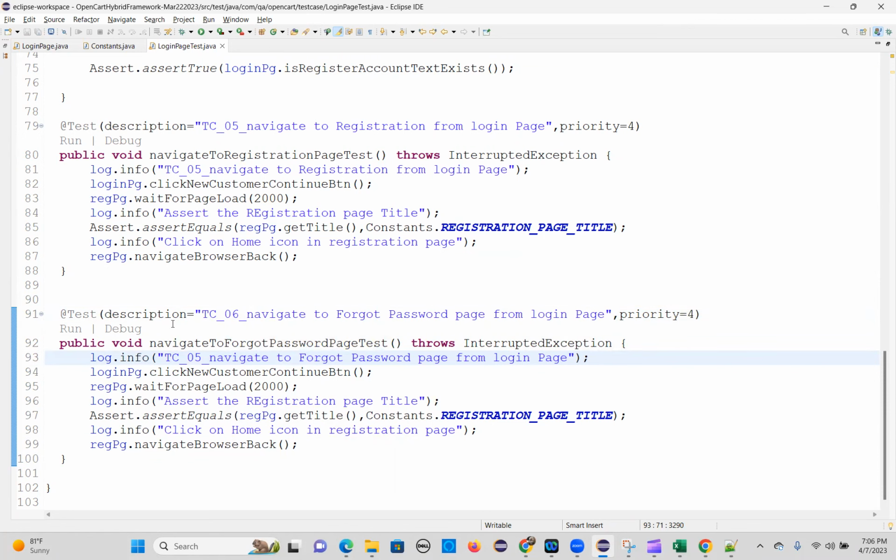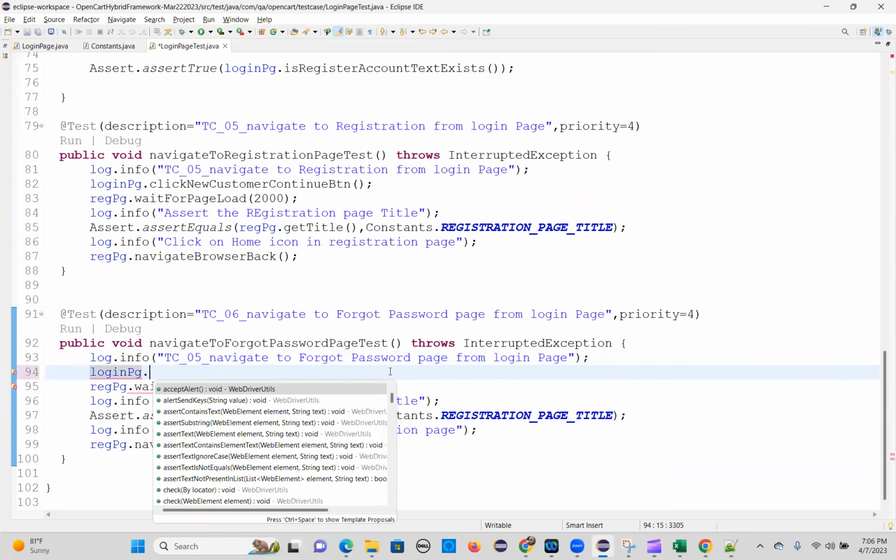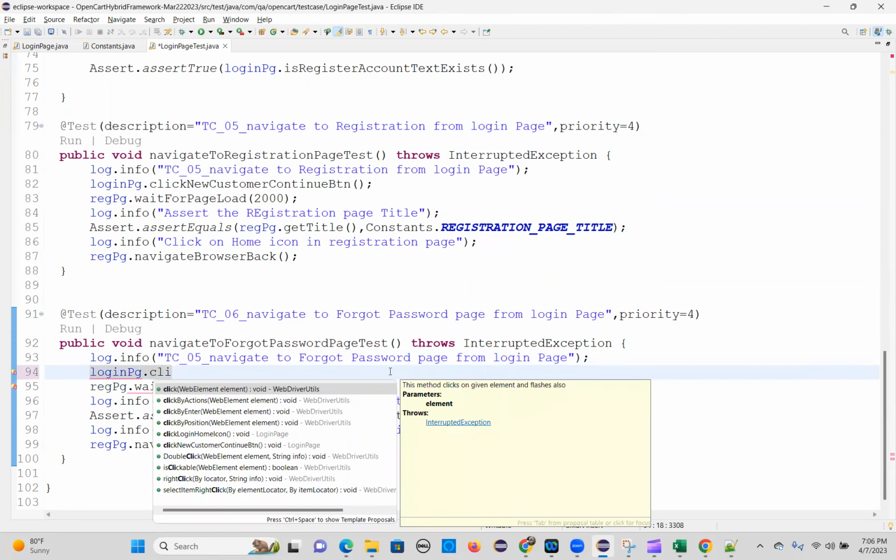So you need to use the login page, click on the forget password link.